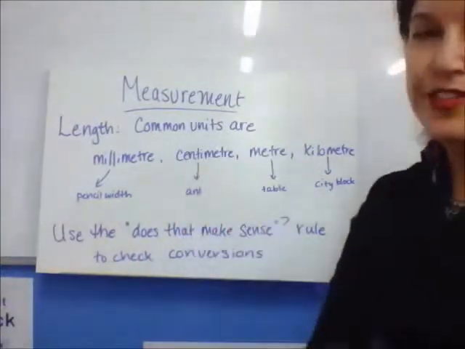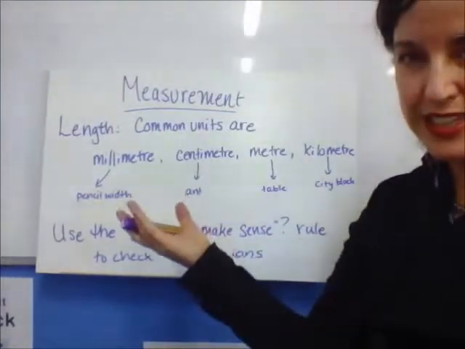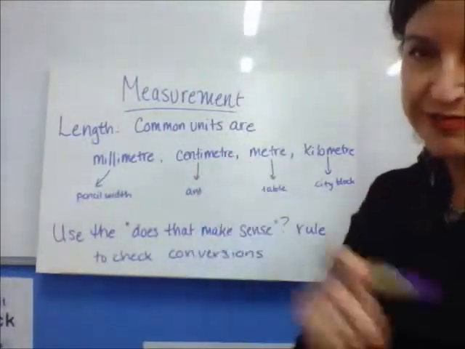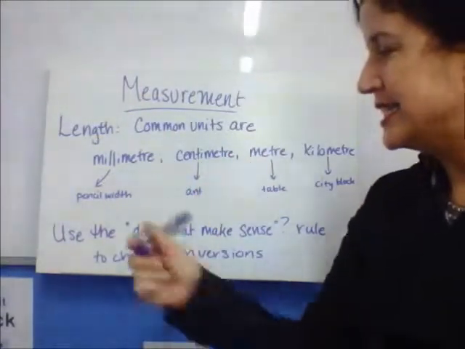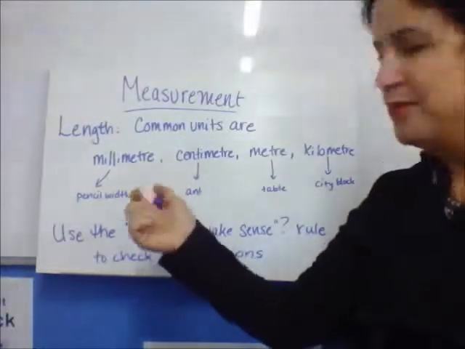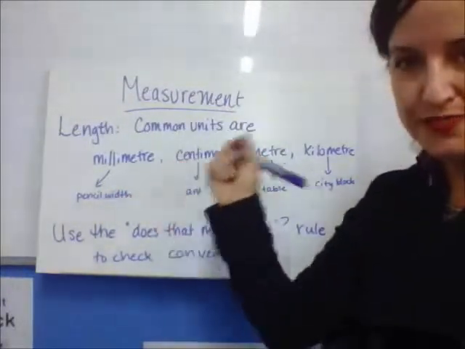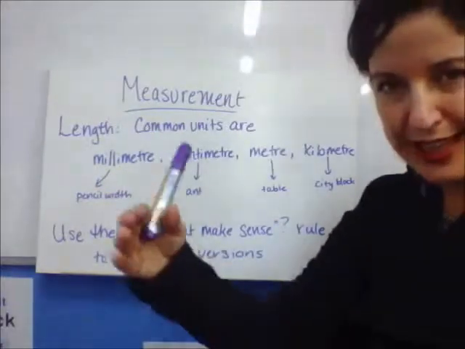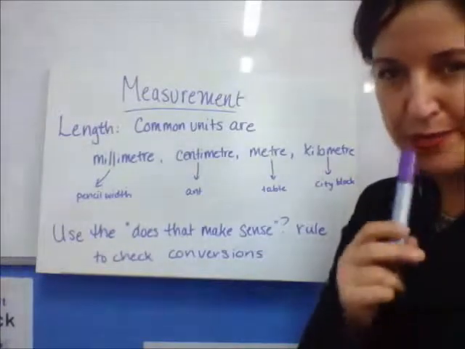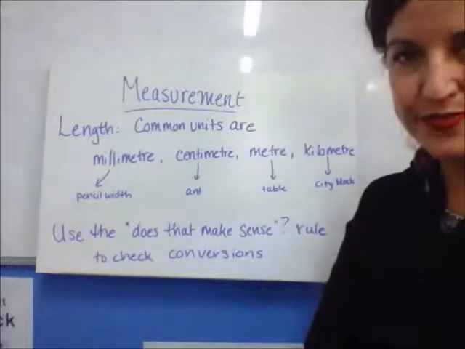Okay, so obviously we use the metric system here in Australia, and so the common units for length are millimeter, centimeter, meter, kilometer. And I've just given a couple of examples. The width of a pencil would probably use millimeters, maybe an ant or a starburst lolly for a centimeter. For a meter, it might be your stride length or your height, or it could be the table or desk you use. For a city block, you'd probably use kilometers.